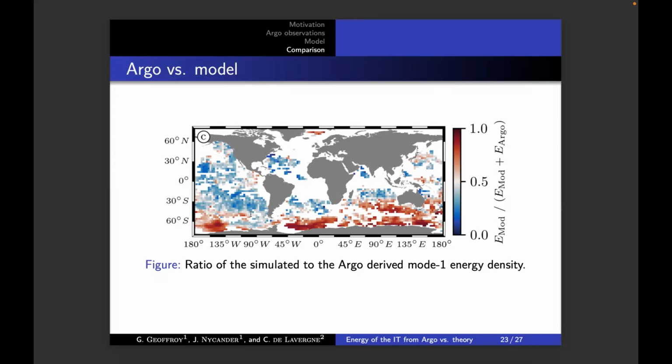We would expect to get mostly blue because Argo actually does not make the distinction between the different constituents close to M2. So we also get S2 and other minor semidiurnal constituents there that would account for a larger variance in our energy number. So globally, that is what we get, mostly blue. But we have this red color then in the south. And on this side, we don't have an explanation at this time.